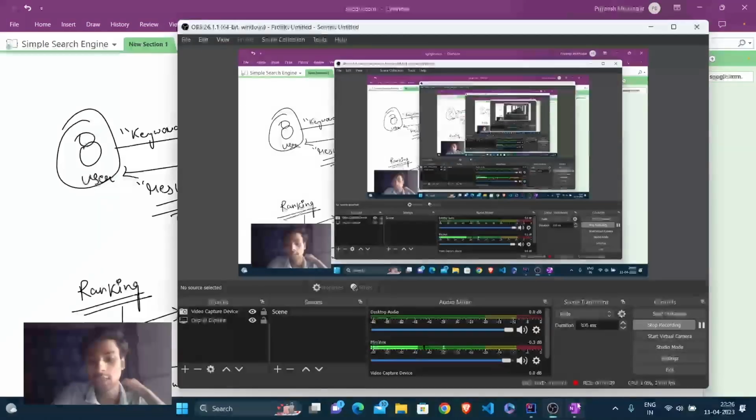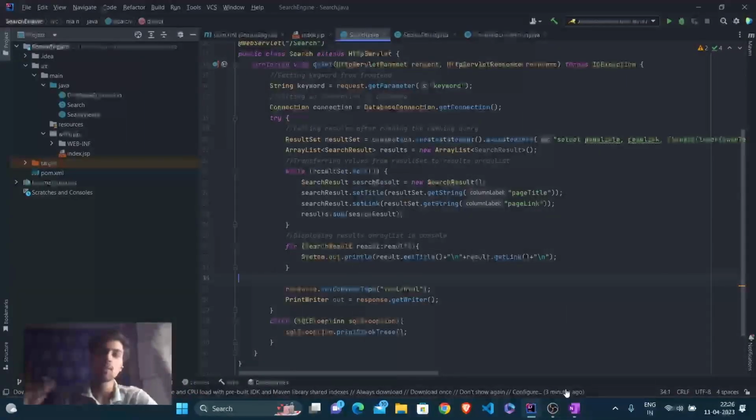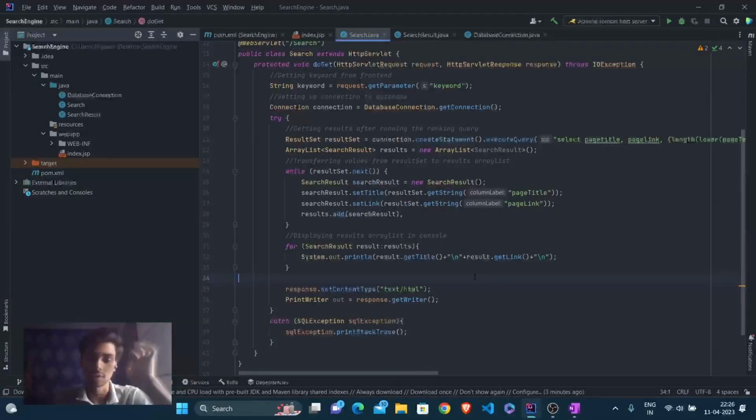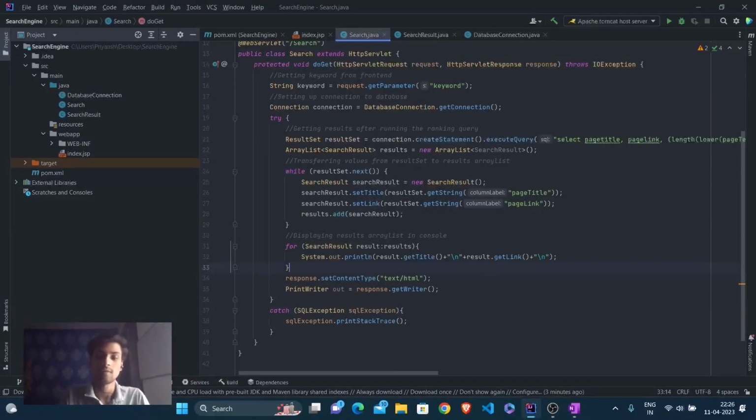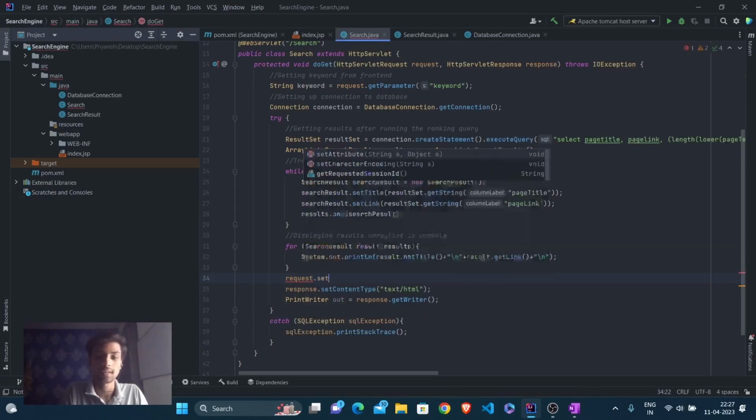Now what we need to do is to send the result array list to the front end first. So how do we do that? We need to set the parameter of the request. So request dot set attribute.